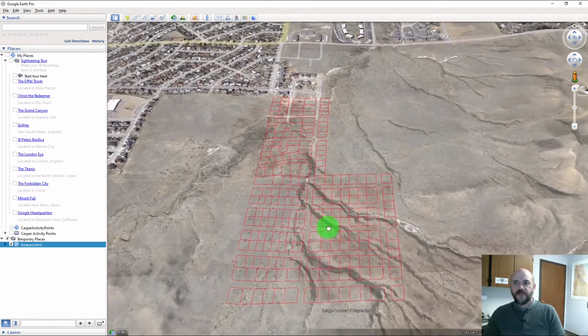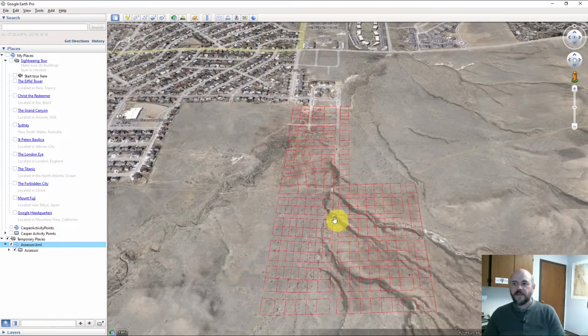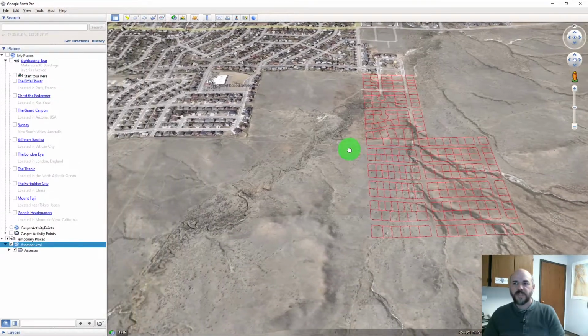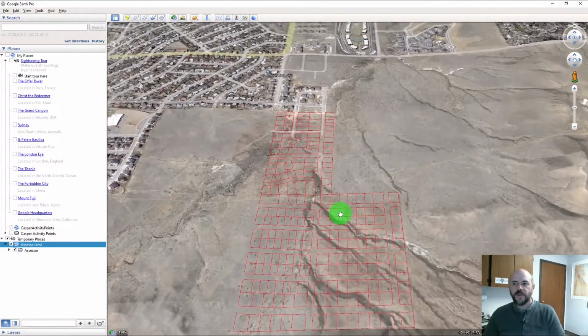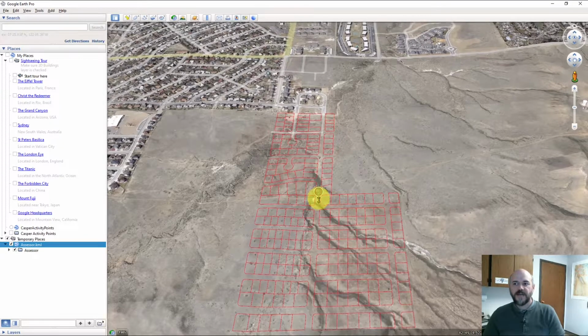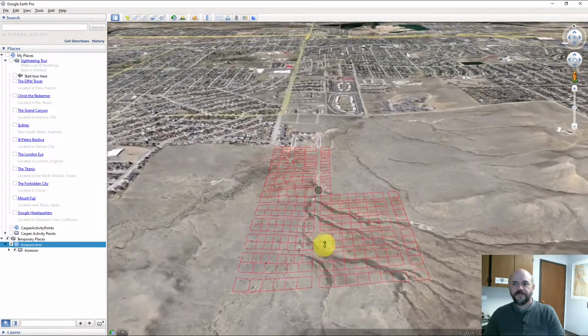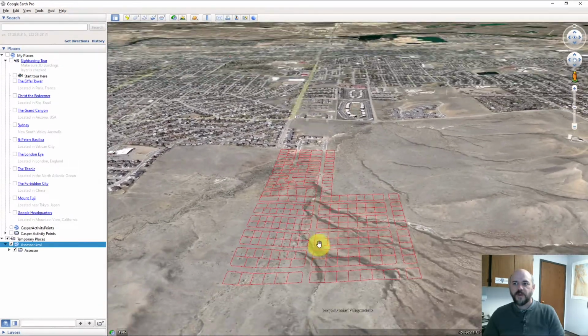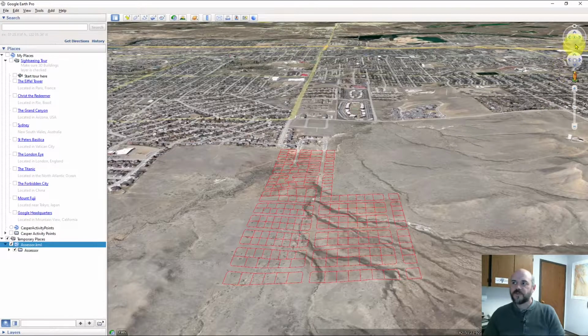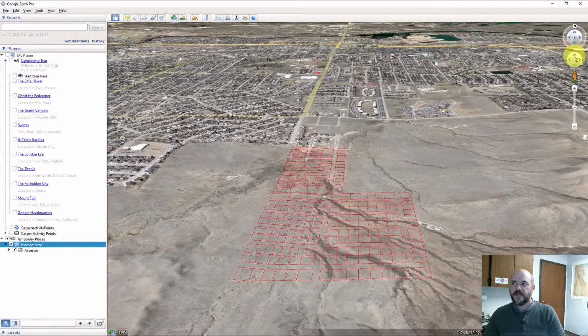So right off you can see how data can be acquired from GeoSMART and then added into a separate program. And we can use our mouse to pan around, much like we did before. Our center mouse wheel is a button. If we press that, we can actually change our orientation. Or we can utilize the tools that are available in the top right of this program to do much of the same thing.